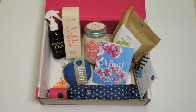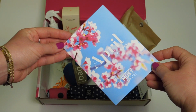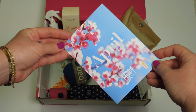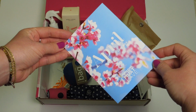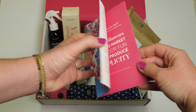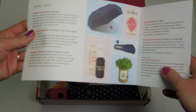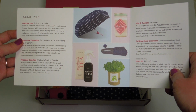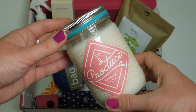And this is my box for April. So let's go ahead and check out what is all in this great April box. As always, what I love about Popsugar is they include a pamphlet with more information about each product and their suggested retail, which is awesome. I think that this theme's box is perfect. They really nailed it with this one. And here is all of the products that is featured in this April Popsugar box.